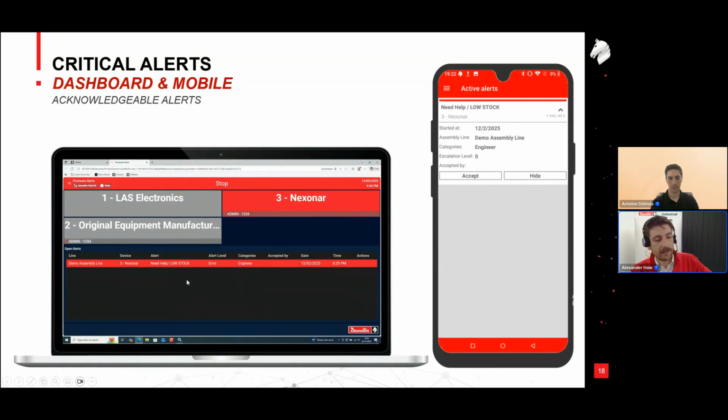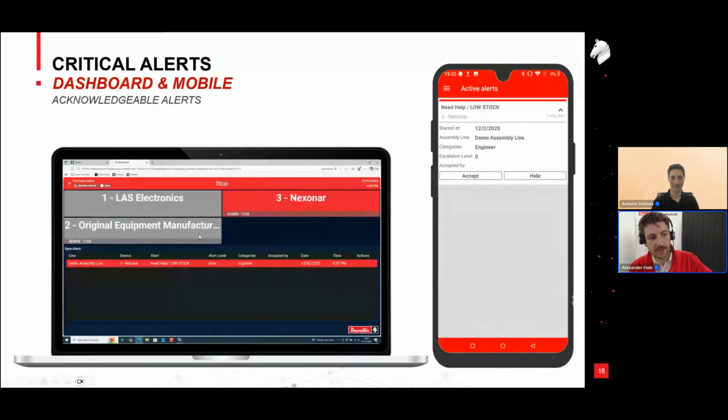So it appears here in DeMeter. Because of the way we've configured it as an error, you can now see in this top widget, which is giving us an overview of all of our stations. This is actually in our showroom in the UK. That's where I stole the screenshot from.